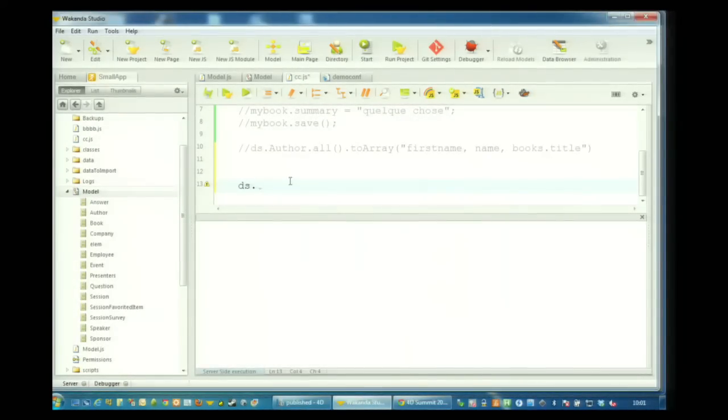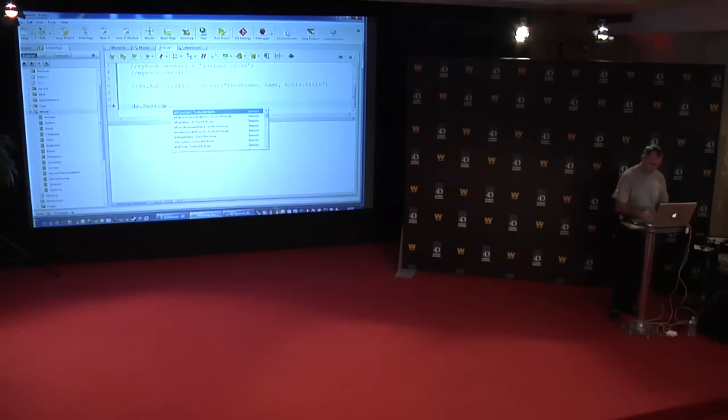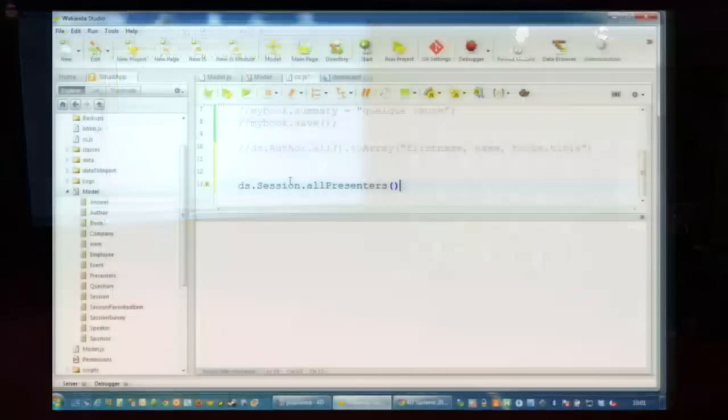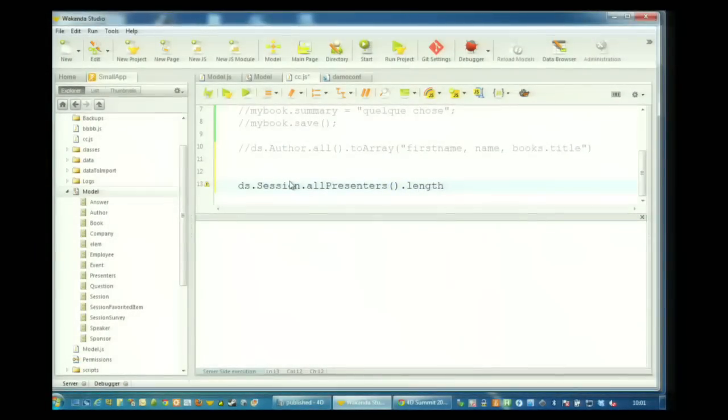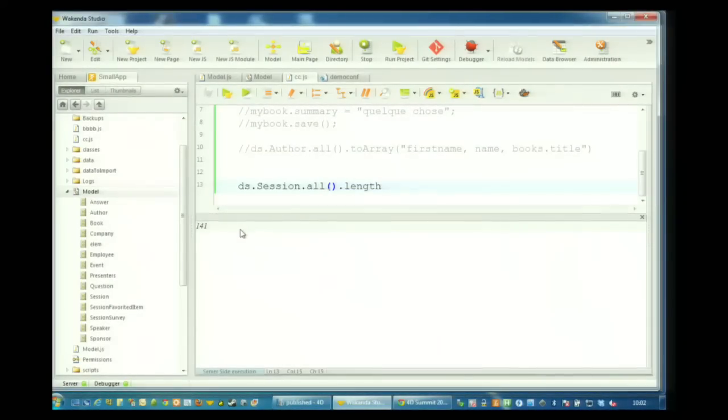But here I can do ds.session to see how many are in there. So I really don't know what is in there.